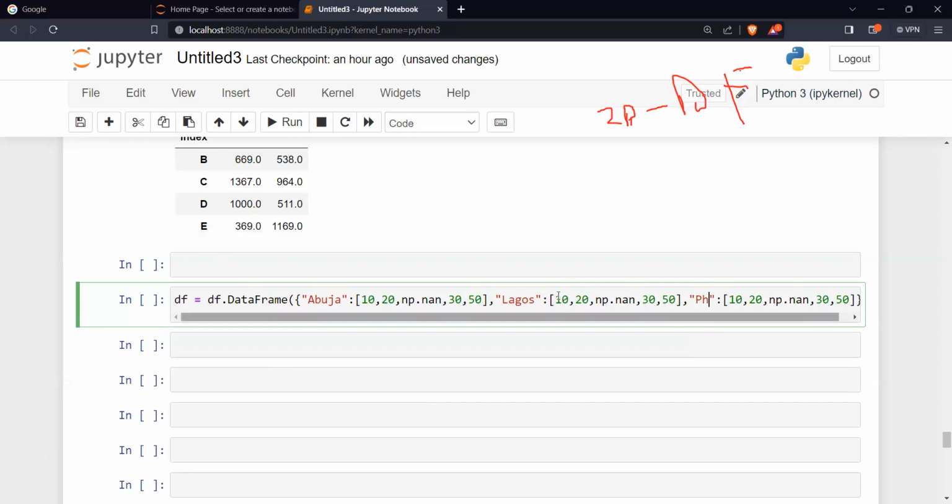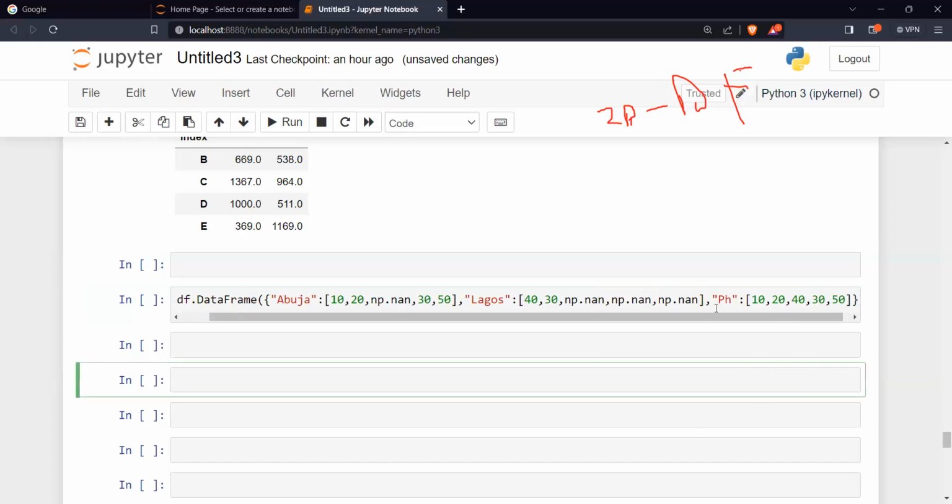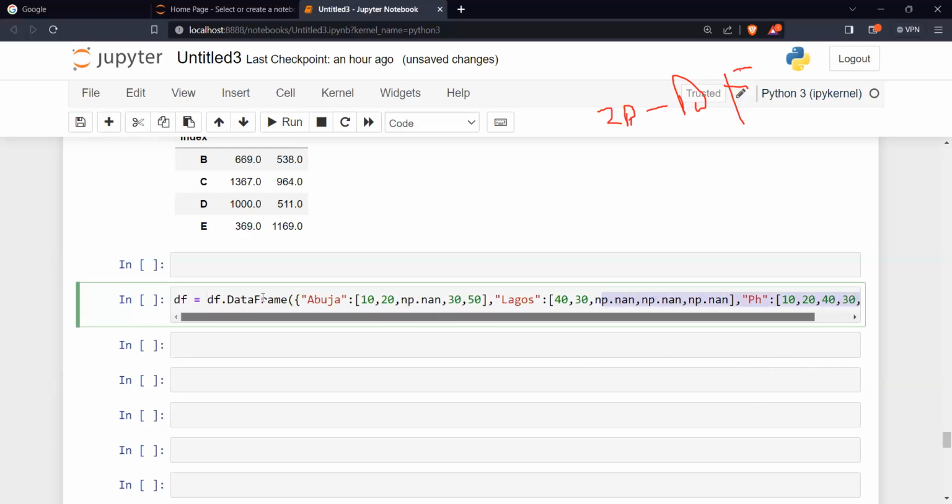Okay, so maybe I'll change here to, let's say, 40, maybe 30, maybe 10. What if I let all this one be empty? Then maybe I have another situation where all of them are filled up. So let's say 10, 20, let's say 40. All right, so let's create something like this.